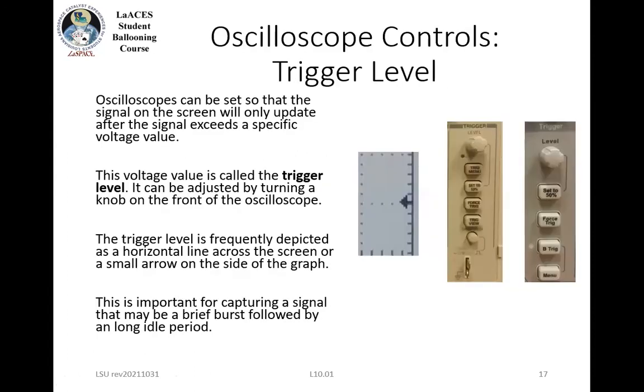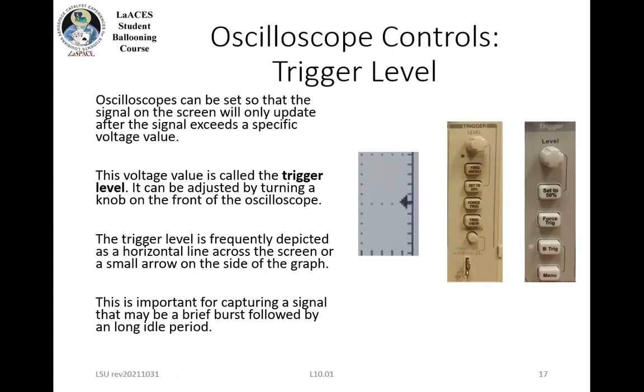Another important setting, and that usually has its own knob to the right of the other ones, is the trigger level setting. You can set it so that once I cross this trigger level, either going up or going down, that's usually an option, you can pick one or the other, that's when it will record. And it'll record some fixed amount of time around that trigger.